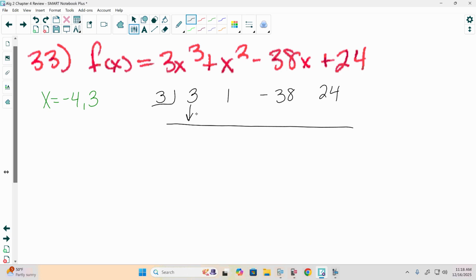Because the goal with all of our methods for solving is to get us down to a quadratic. If we can get down to a quadratic, we can use the square root method, completing the square, or the quadratic formula to solve from there. If we get to a linear equation, that's the equation of a line. And if we get equal to the degree, we're done.